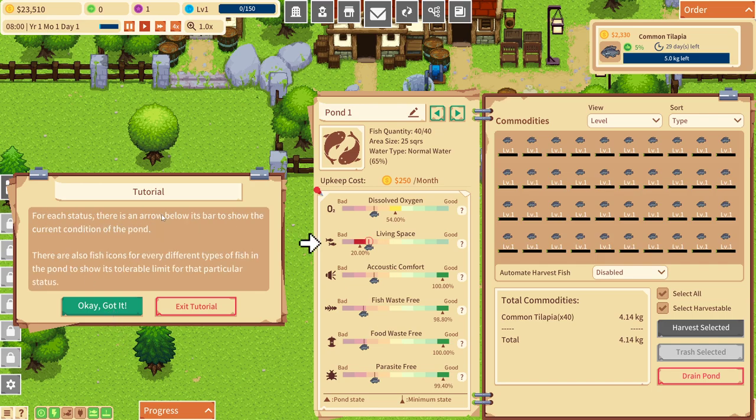For each status, there is an arrow below its bar to show the current condition. All right, that's the current condition. There are also fish icons for every different type of fish in the pond to show its tolerable limit for that particular status. Okay. Cool. I love this little management thing.